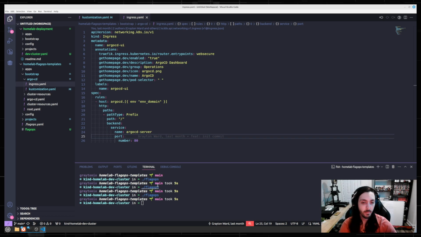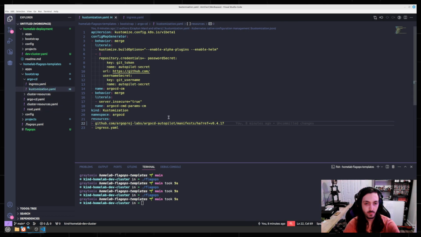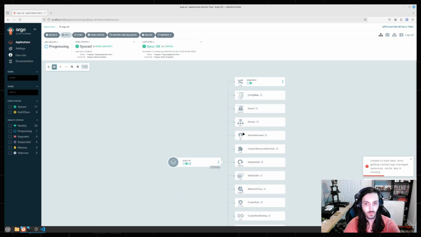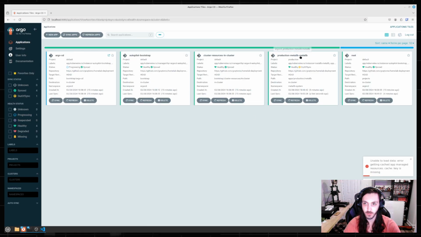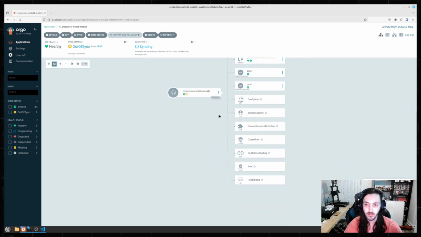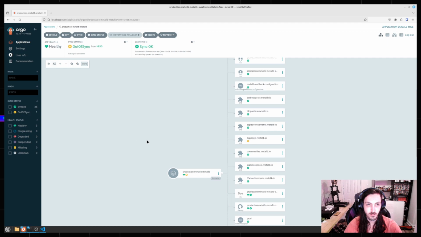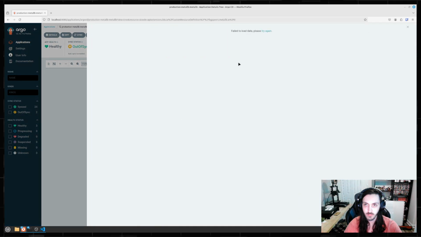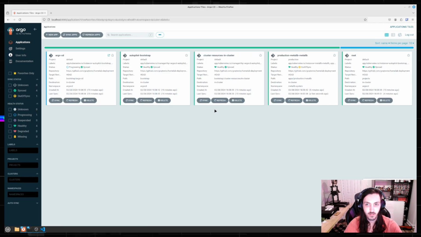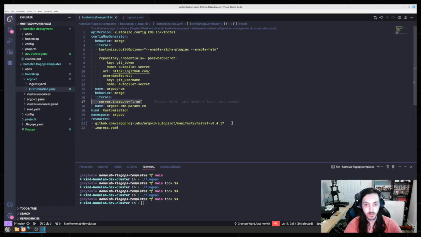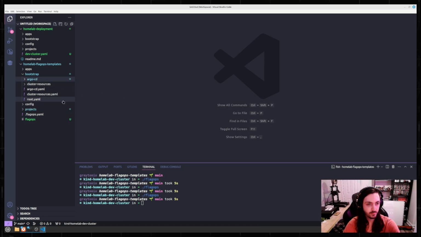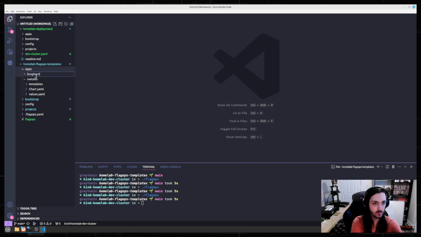So now that's all fine. It's going to be really annoying, but that means I can't actually do this. What does it think is? I don't know why it thinks that it's out of sync, but I will deal with that in a moment. So next important thing after MetalLB to get ready is Longhorn. The ingress are going to be screwed for a little bit. The next app that I need to make is Longhorn.